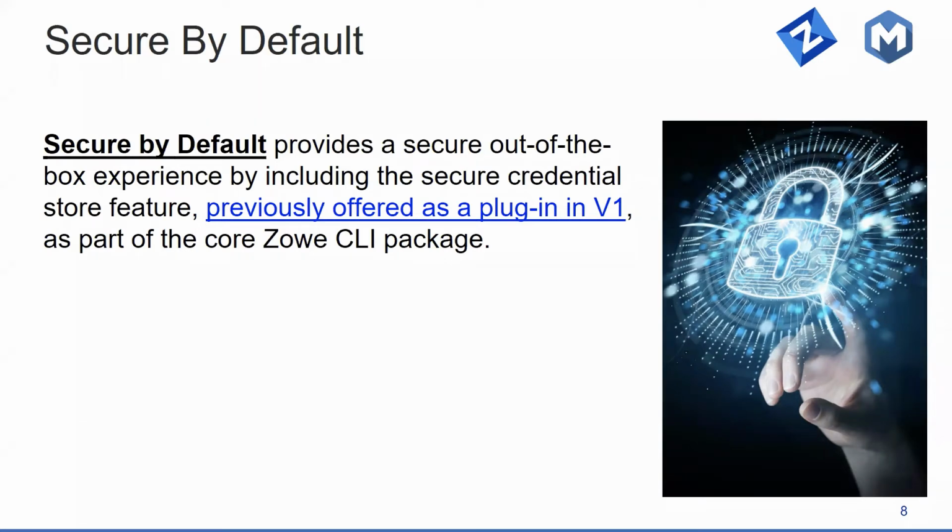Rather than a separate plugin, in V2 LTS, this is part of the core package, just to ensure everybody's following best practices for storing credentials if they choose to do so. They'll have that out of the box. So no longer is there a secure credential store plugin for V2 LTS, it is just core functionality.